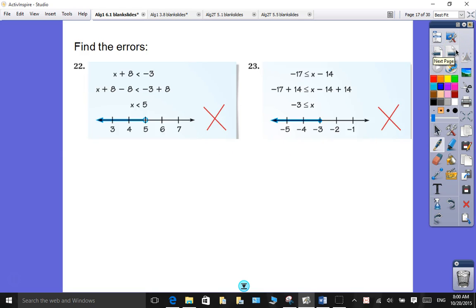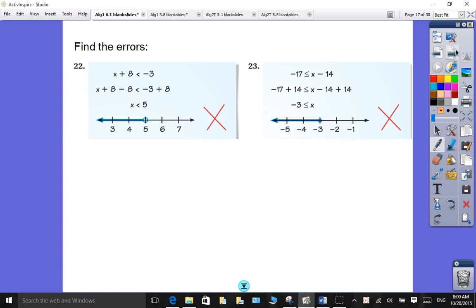Find the errors. What does it look like they messed up on the left that you are never going to do, right? What did they do? Right. They didn't do the same thing to both sides, right? So the property of equality means you had to do the same thing to both sides, and they didn't do it. I mean, -8 was the right thing to do, but you got to do it on both sides.